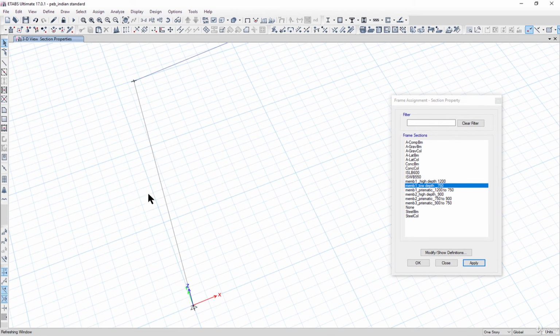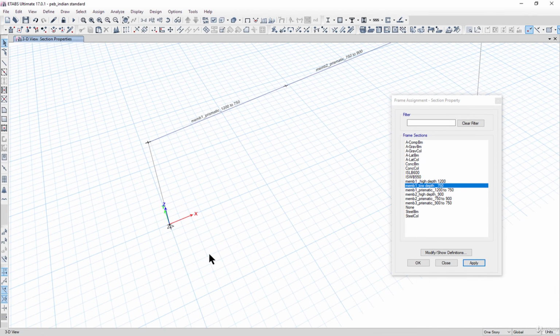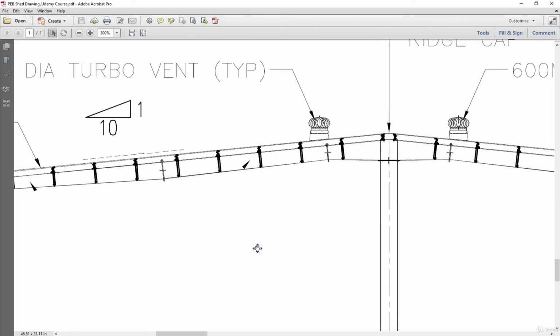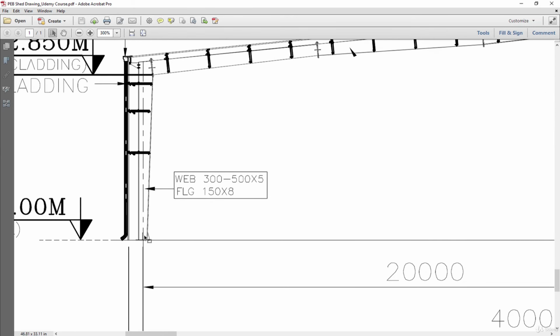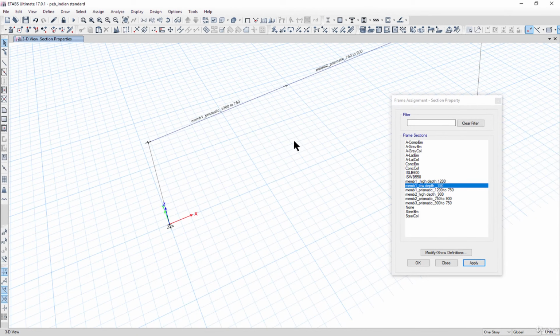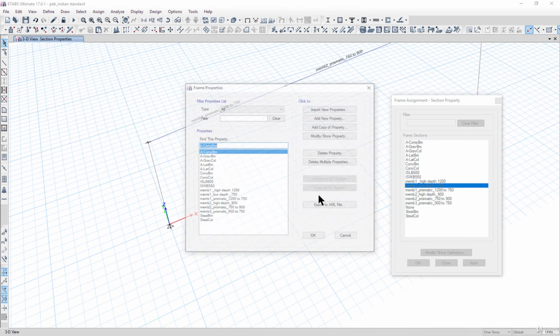After that, we need to define the column here. In the column, you can see that the depth requirement at the bottom is very less. It is usually in the range of 300 to 500 mm. So what we can do here is define a new section. Left click on modify show definitions.